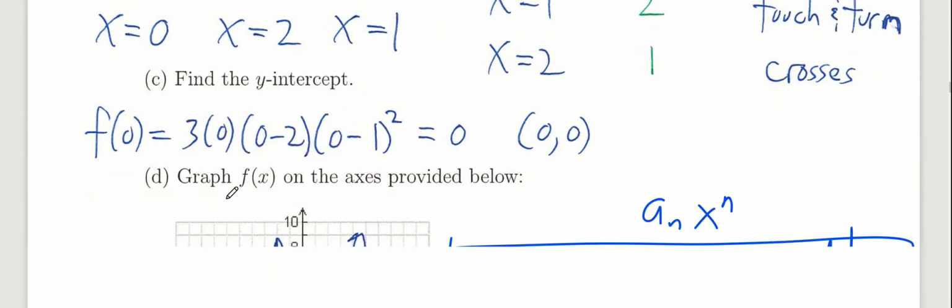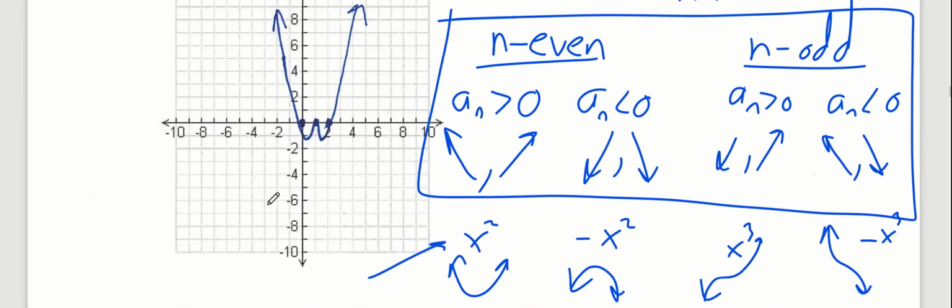Okay? So when we go to graph this thing, what you see, for instance, we said that 0 had a multiplicity of 1. What that means is that at 0, that graph will cross the x-axis. At 1, we had an even multiplicity. So that means it's going to touch and turn. So it touches and turns around. And then at x equals 2, it had an odd multiplicity again. So that means it's going to cross through the x-axis.